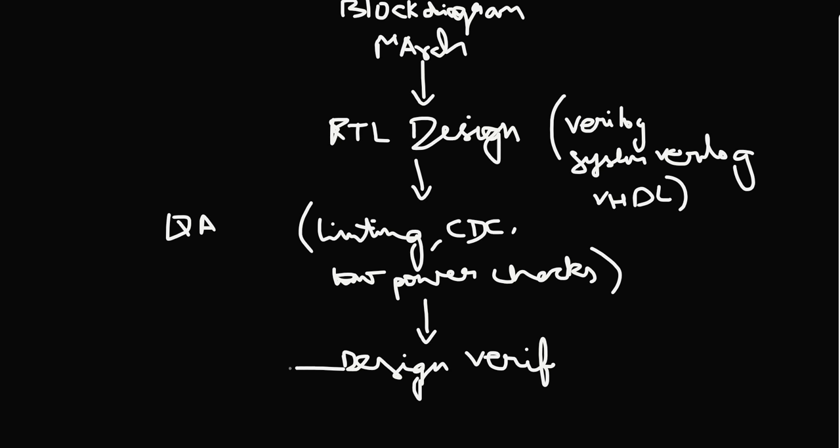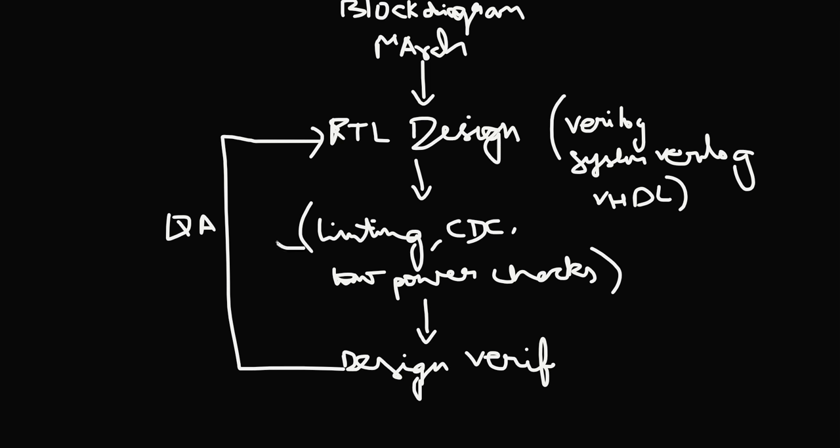So in case there is any issue, that is communicated to the RTL designer. In that case, the RTL designer has to fix that bug, and then again give an incremental release for the design, and the cycle continues. The same goes for the linting, right? If there are any issues with the linting, we again go back to the RTL designer and say there are some linting issues and CDC issues. So these get cleaned up, and it comes back as an incremental release.